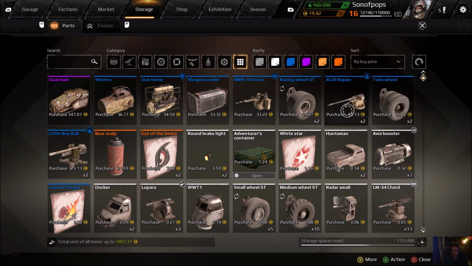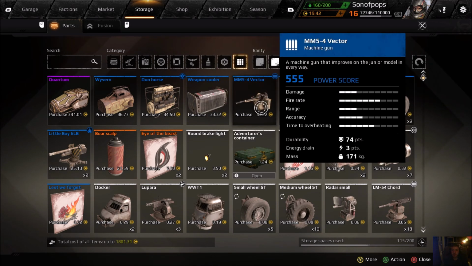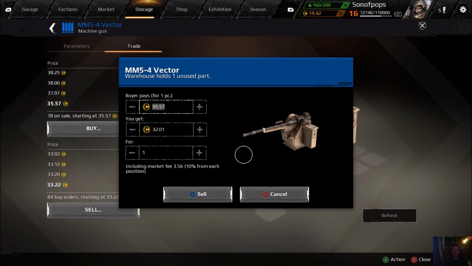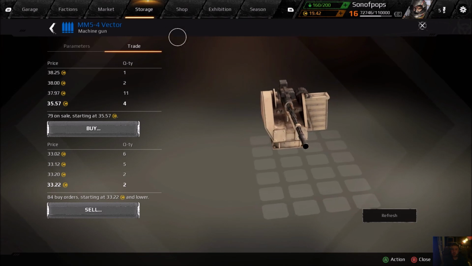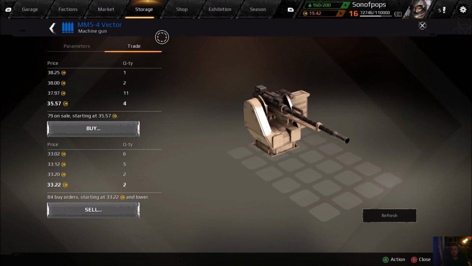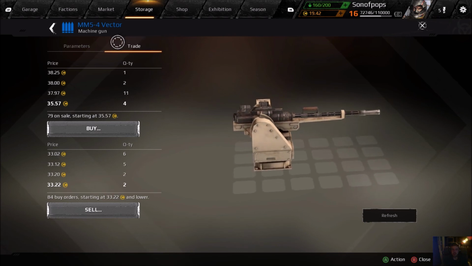No, I love my racing wheels. I love my rapiers. I love those twin wheels. We can sell that machine gun. Yeah, let's sell that. I don't really use machine guns. Oh no, it's gone on the marketplace, which means it's just gonna sit there.